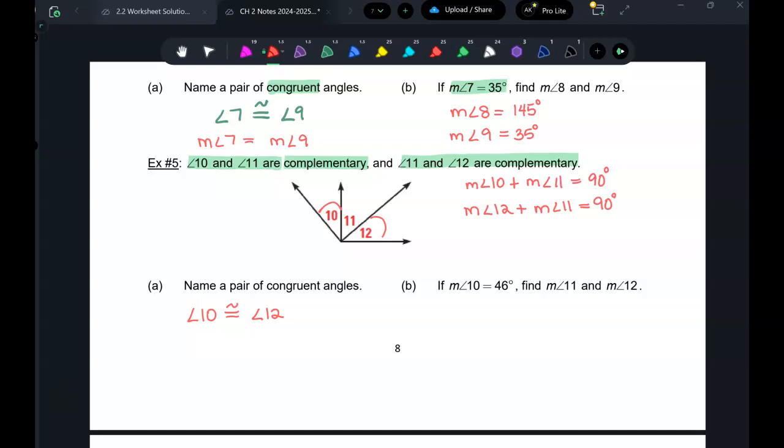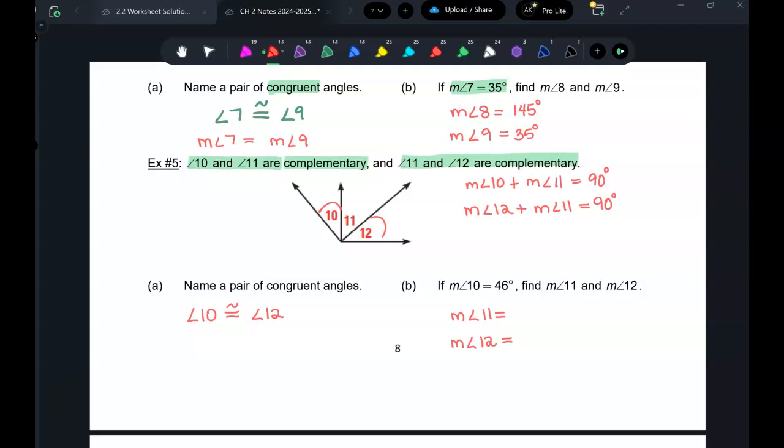So I'm going to put a little arc. To be honest, with my eye, I don't know, I can agree, but it's not looking the same. Okay, so again, in geometry, we don't necessarily go based on the way the picture looks. We go based on the symbols and the numbers. Yeah, it looks like it might be off a little bit, but again, we go based on what they write out in symbols. If they didn't give what the measure of angle 10 was, can't they all be the same? They could if we had that information. We just don't have enough information based on that. We would need a bisector in that case, but nothing in here said anything about a bisector.